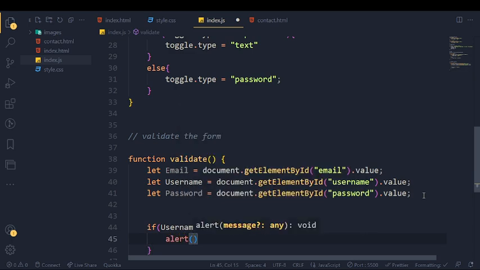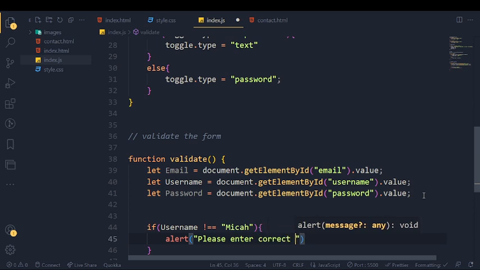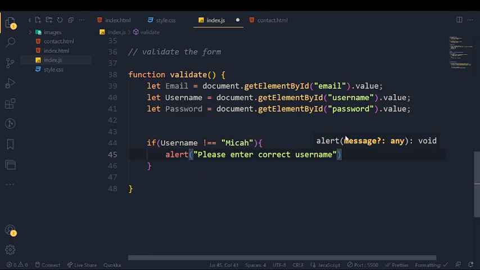The alert has a message that says please enter correct username, like so.